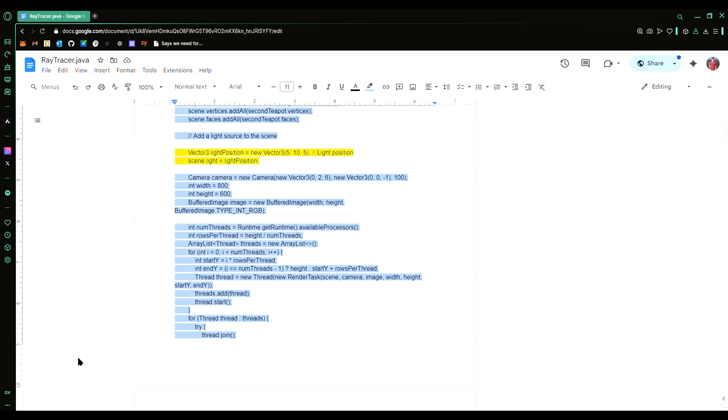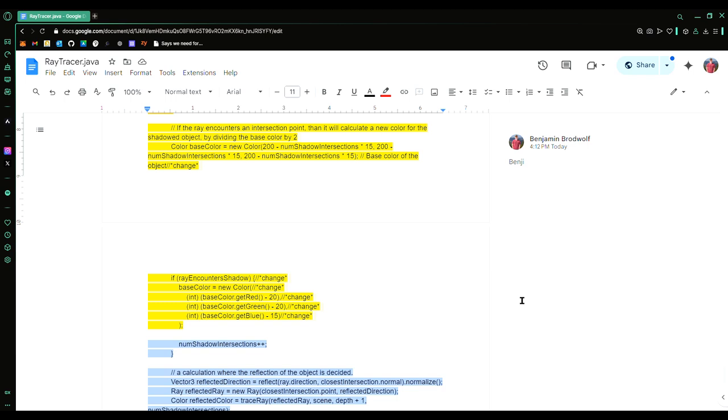Then this position is assigned to scene.light, making it the main light source for rendering. This light will influence shading, reflections, and the shadows of the final image, which will affect how the final teapot looks. And that's about it for that portion.